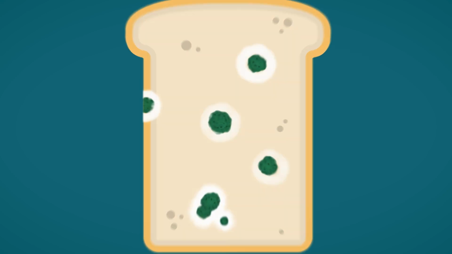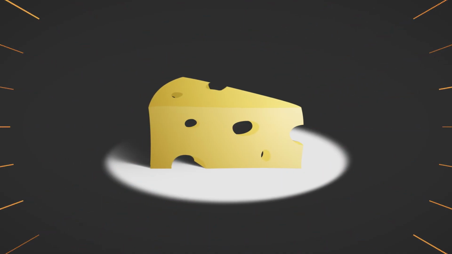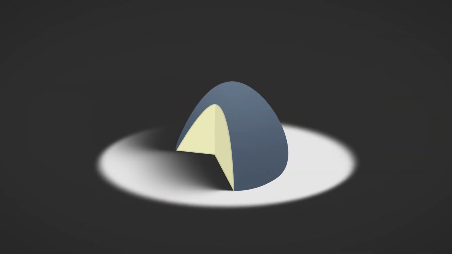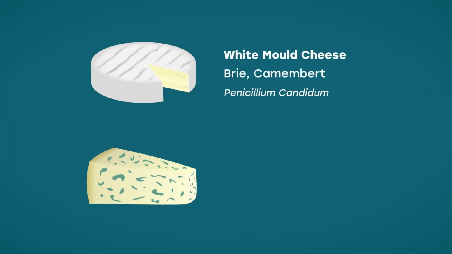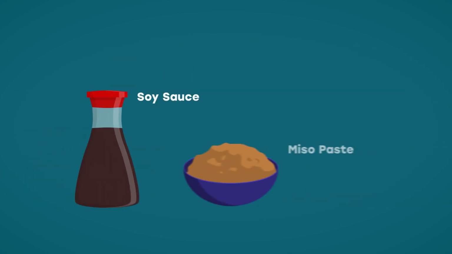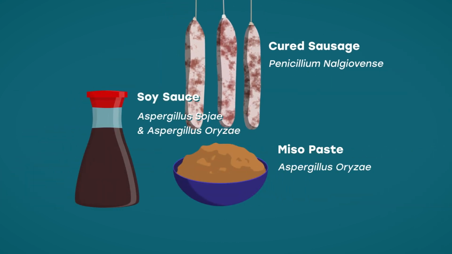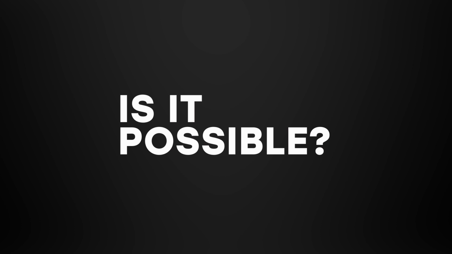And it's not just the continued survival of our species and ecosystem we have to thank mould for, there's also cheese. All manner of stinking, grotesque, and delicious concoctions are made possible thanks to the precise cultivation and development of specific species of mould, along with soy sauce, miso, and many types of cured meats. But it's not all fun and deli counters. Mould growing indoors may have severe negative effects on the property itself and its occupants' mental and physical health if not treated. So is it possible to entirely get rid of mould indoors?